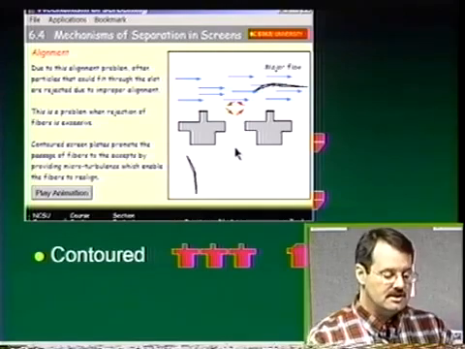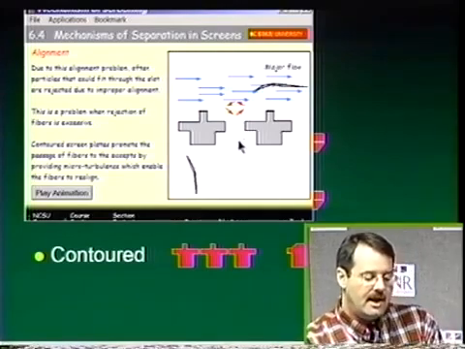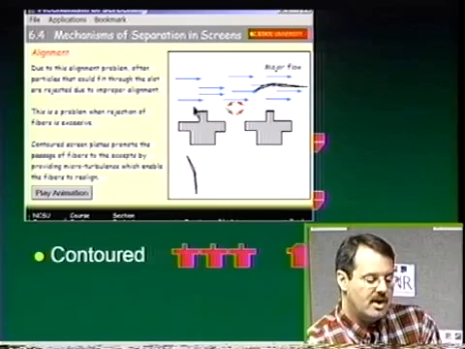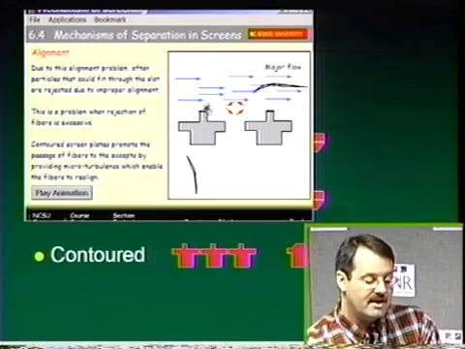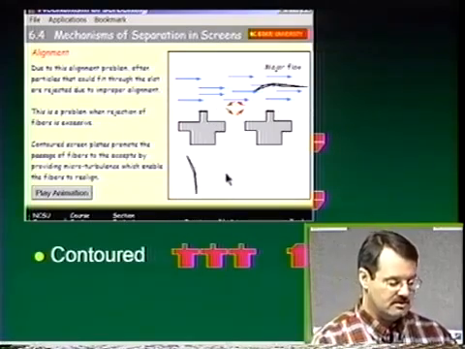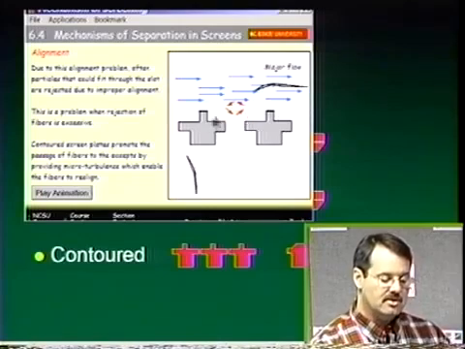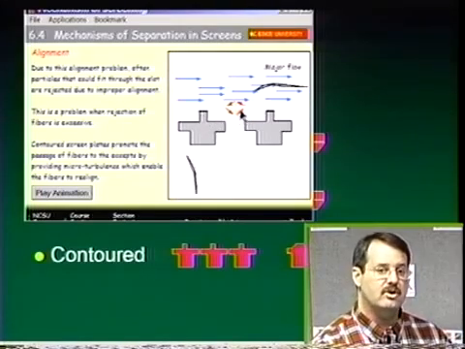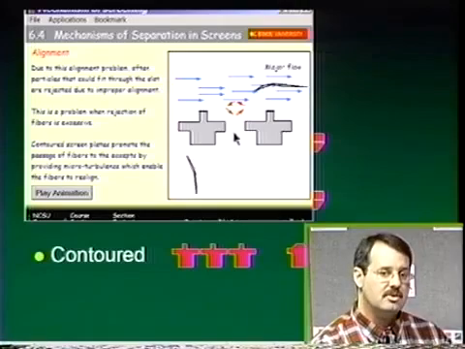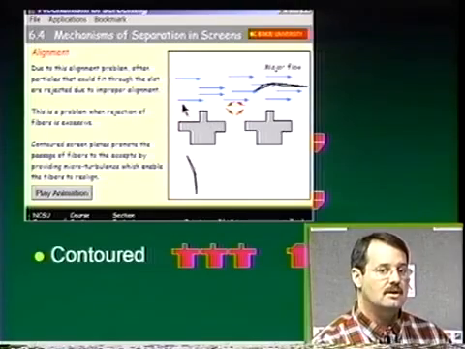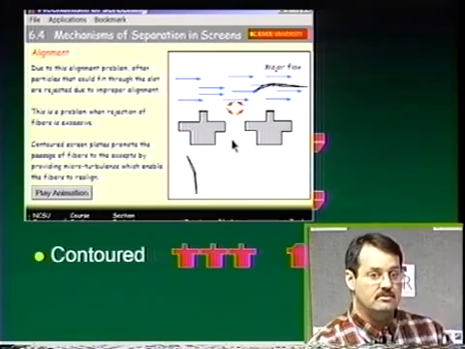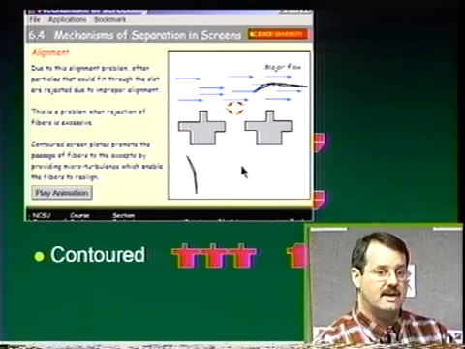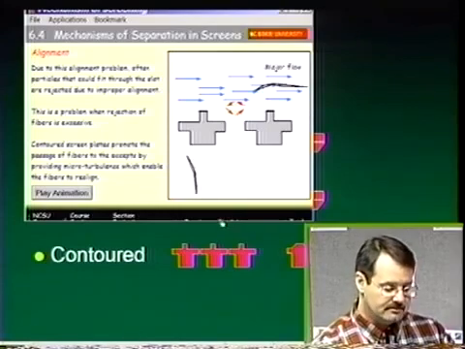So screening can actually separate based on flexibility, because a very stiff particle won't bend and pass through this corner, but a very flexible one will. So this microturbulence is a good and bad thing. It improves our production, but it can cause some contaminants to bend and line themselves up and pass through. So it's a plus and a minus.